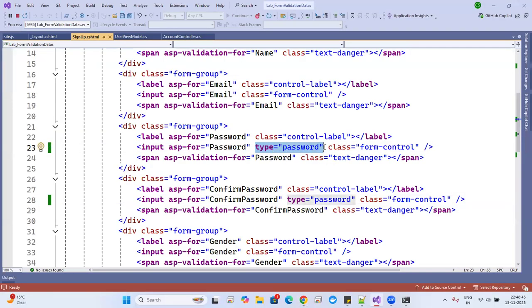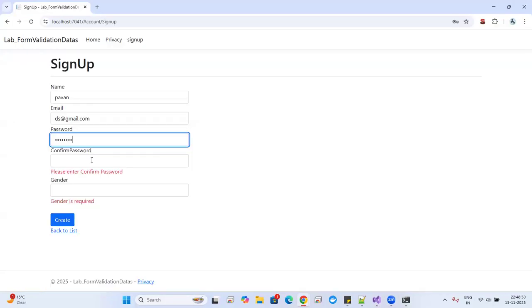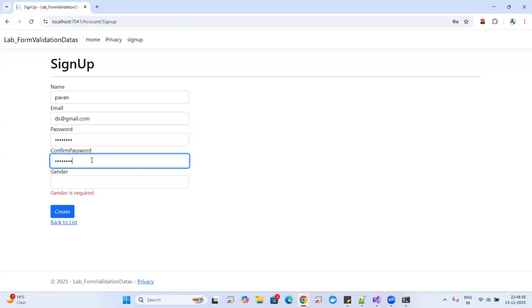Through this the dots are coming. And confirm password, Pass@123. Now it is the confirm password. If both are the same, fine. If both are not the same, a message comes: confirm password does not match. Now enter a match here.